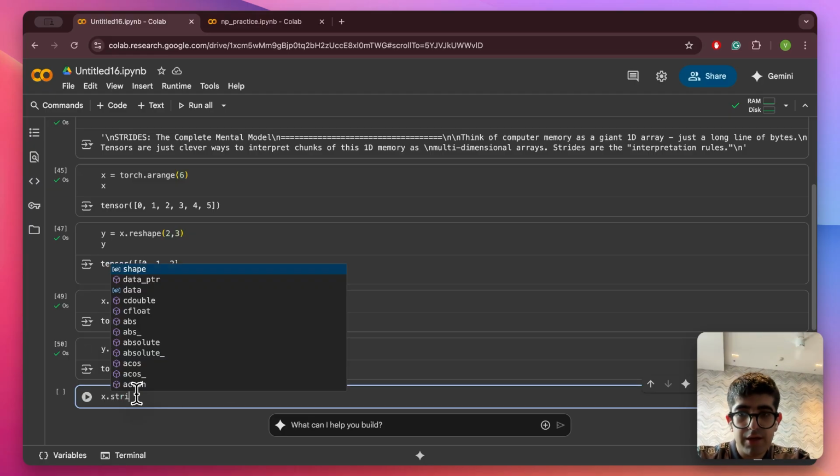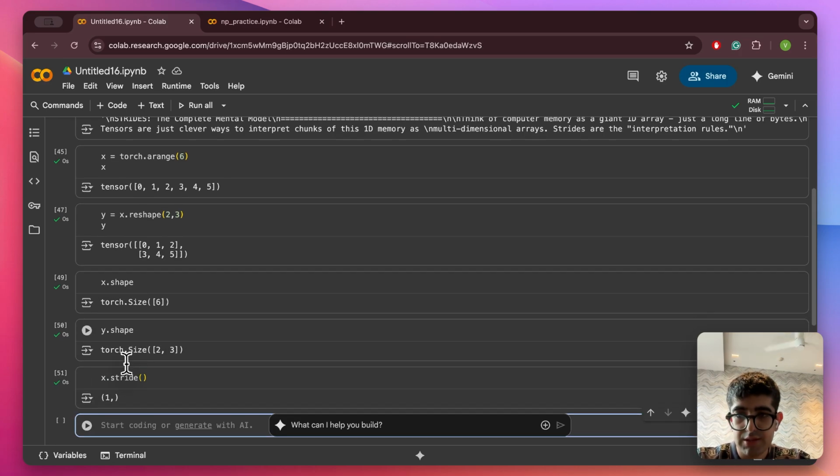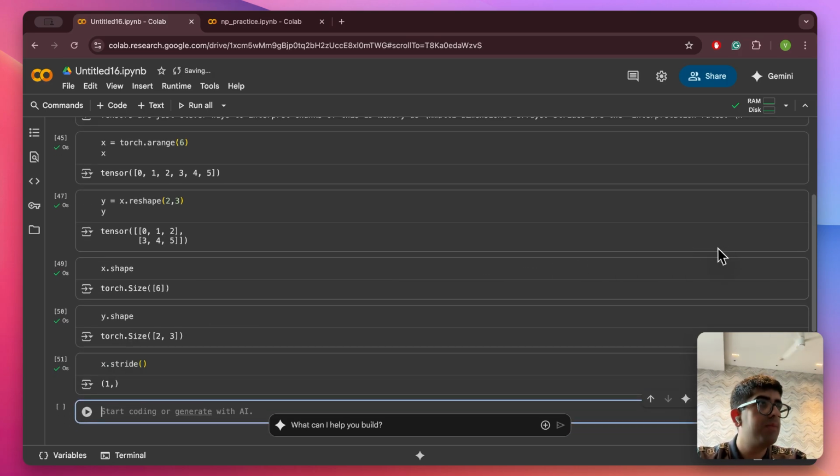Now let's take a look at what the stride of x is. So basically, let's first define what a stride is. A stride is simply how many steps do I need to take in memory to get to the next element in each dimension?